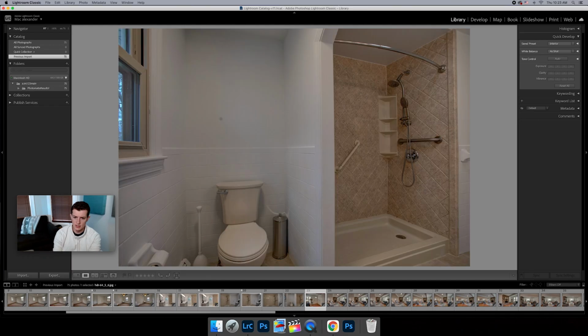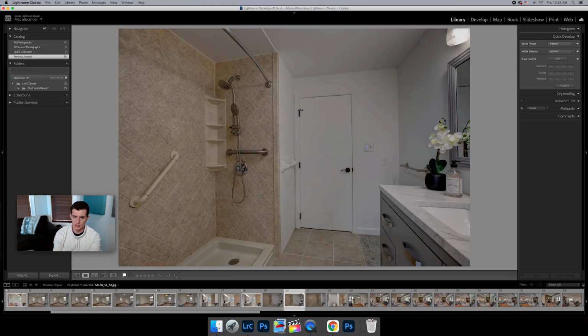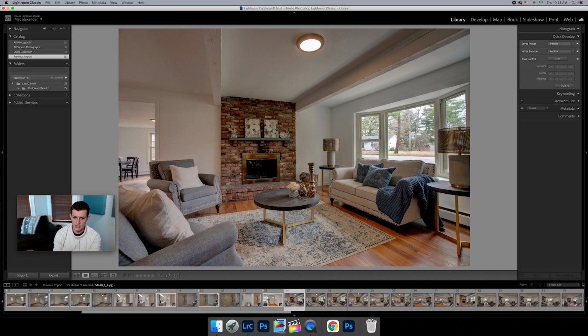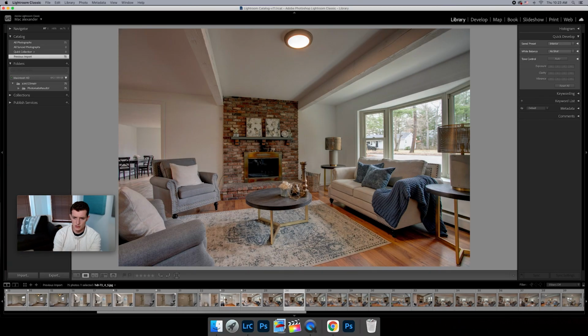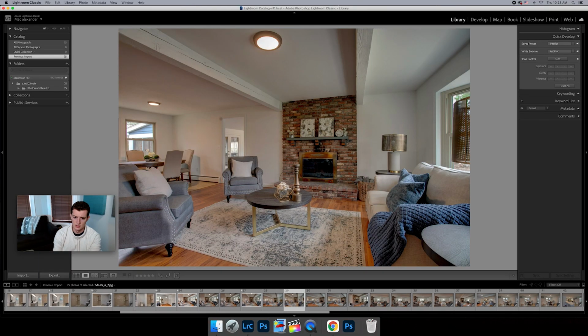I like that because it shows the shower. We do not need to see the toilet. People can assume that there is a toilet in the bathroom. So I'm not going to include this. I'm just going to include this photo. Front door shot. It's a nice shot. I like that straight on. I like both of these photos. So I'm going to select both of them at the moment.